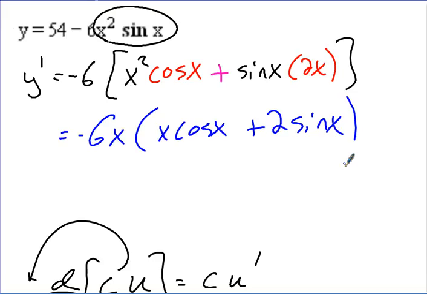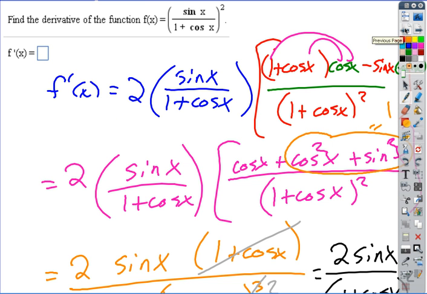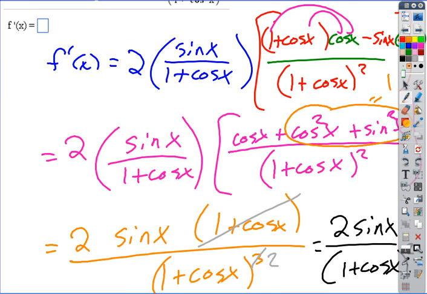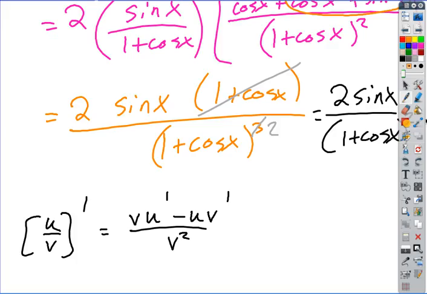I don't imagine that you would be marked wrong if you just distributed that -6x and wrote it as 2 terms either. I'm sure that would be fine. You see the difference between one like that though and one like that? There's a big difference. Look where we went. That's pretty ugly compared to, that's not so bad. That really did get simplified a lot, right?